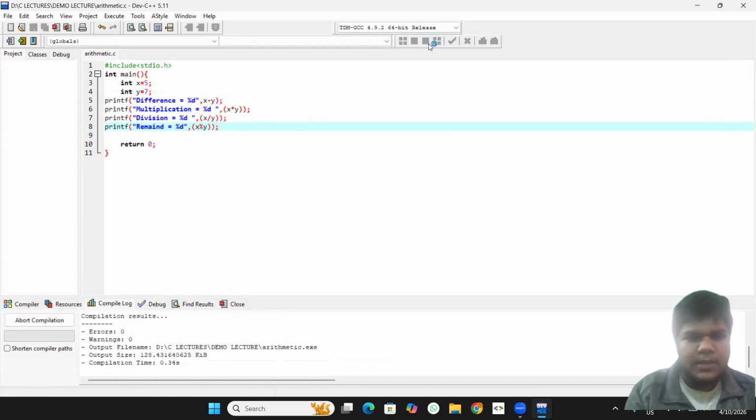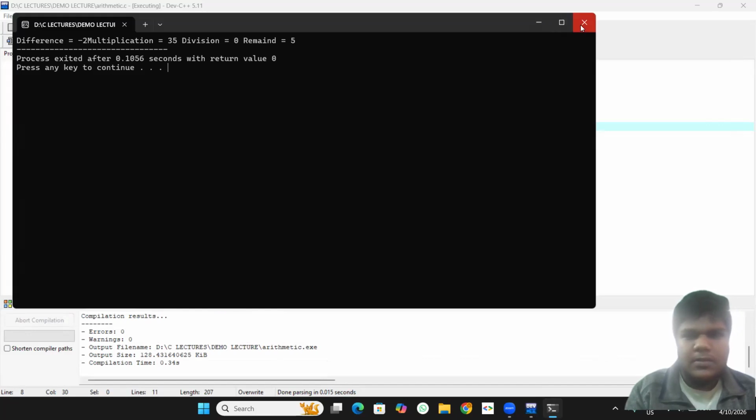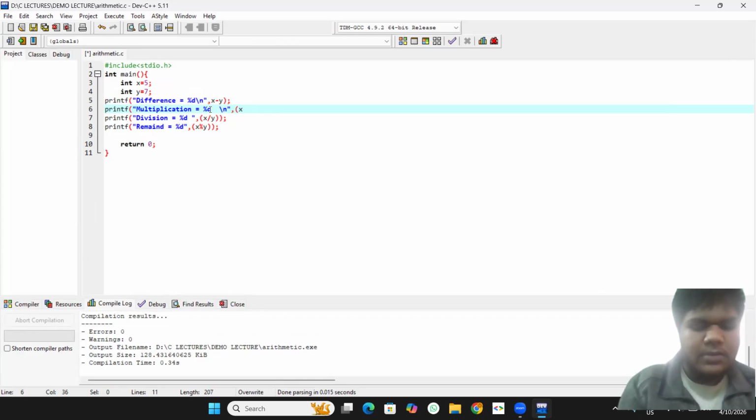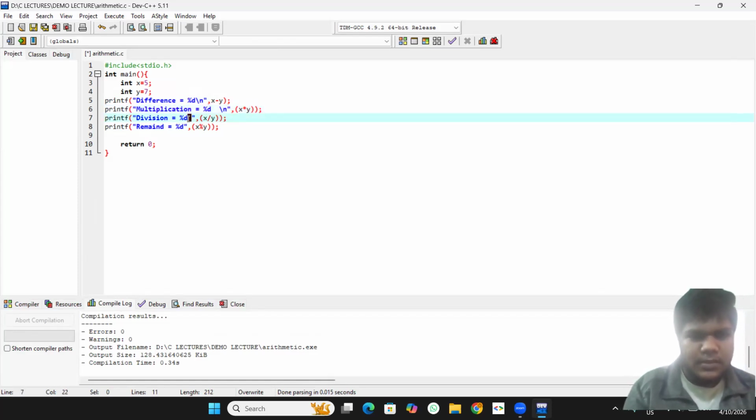Okay, let's run and print it. For the spacing, you can use the slash n escape sequence. We will learn about escape sequences later, in a later video.